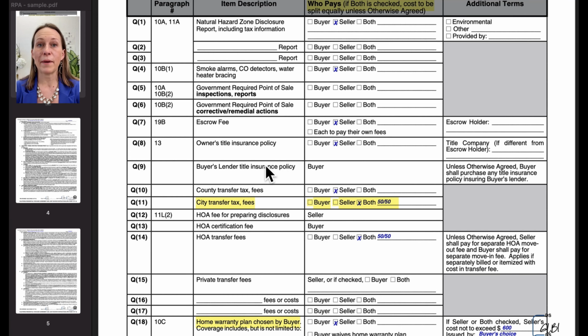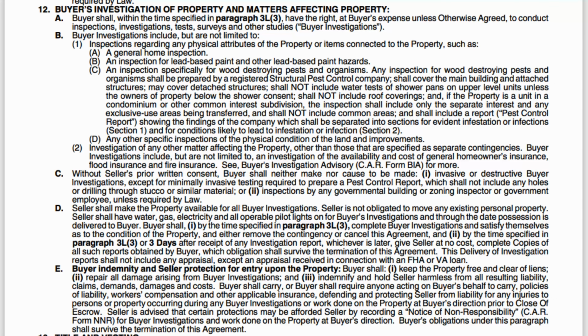Now we're going to move on to paragraph 12, which is related to buyer investigation contingencies. I'm most commonly asked about contingencies and what timelines make sense. Now, of course, this really depends on the market conditions, but if you're expecting any competition with another buyer like we see here in San Jose often, then you must work with your agent to tighten up or remove as many contingencies as you can comfortably do in order to compete.